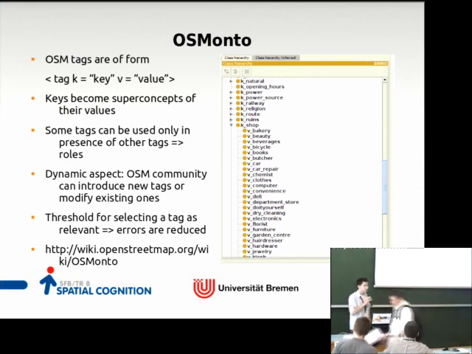This thing with the K and the V was made necessary because in Protégé you can't have two classes with the same name. For example, you know that we've got swimming pool in leisure and in sport or amenity, I don't know.